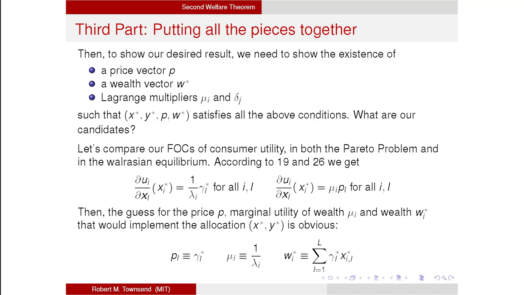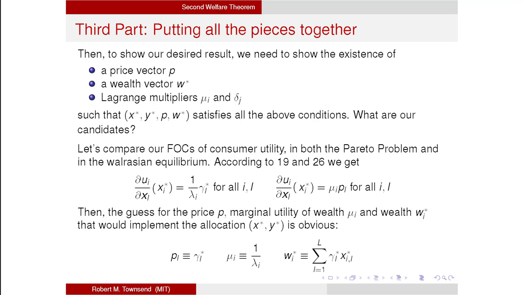This thing down here, very simply written, is that mu I is 1 over lambda I. Oh, who cares? No. Don't think of it that way. Think of those beautiful graphs of Kansas and so on at the beginning. So what this is saying is mu I, which is the marginal utility of income, the marginal utility of wealth, in the target competitive Walrasian equilibrium with transfers that we're trying to find, at that allocation is inversely related to the lambda weights in the Pareto problem. So the higher the lambda weights, the lower would be the marginal utility of wealth.